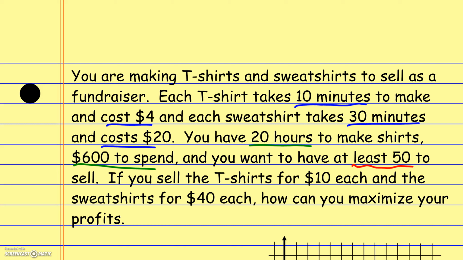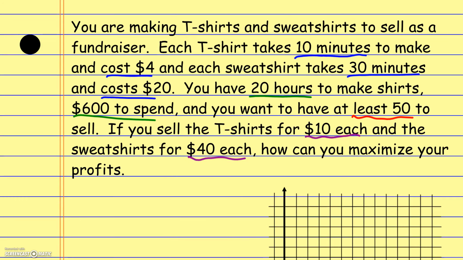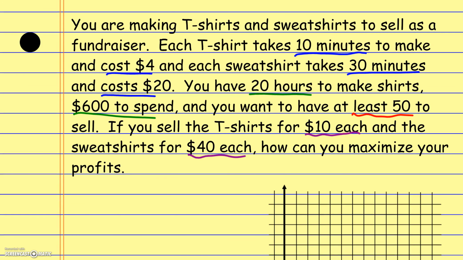And then the last piece of information they give us is that we're going to sell the t-shirts for $10 each and the sweatshirts for $40 each. And of course, the idea here is to maximize our profits. We want to make the most money that we can for this fundraiser. So I'm going to start off with the objective function, since that's the thing we're really concerned with: what we're trying to maximize is the profit.